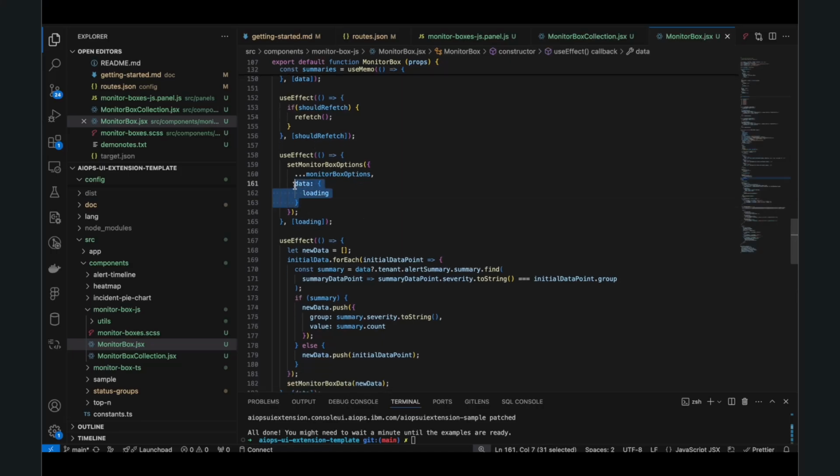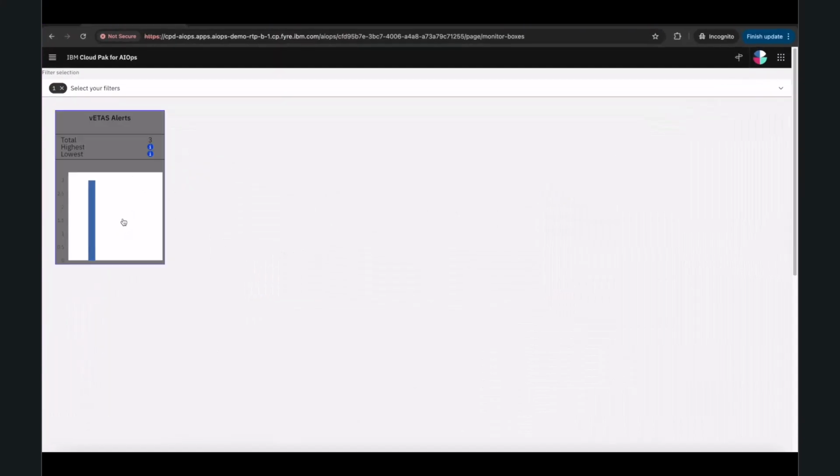So yeah, I mentioned the loading state. When the data is loading, the chart will go into a sort of blank loading state, and then you'll see it sort of re-render when the refresh is finished. Just to save time, I'm not going to wait for it now, but you may have seen it happen before where this thing sort of expands into its full state.